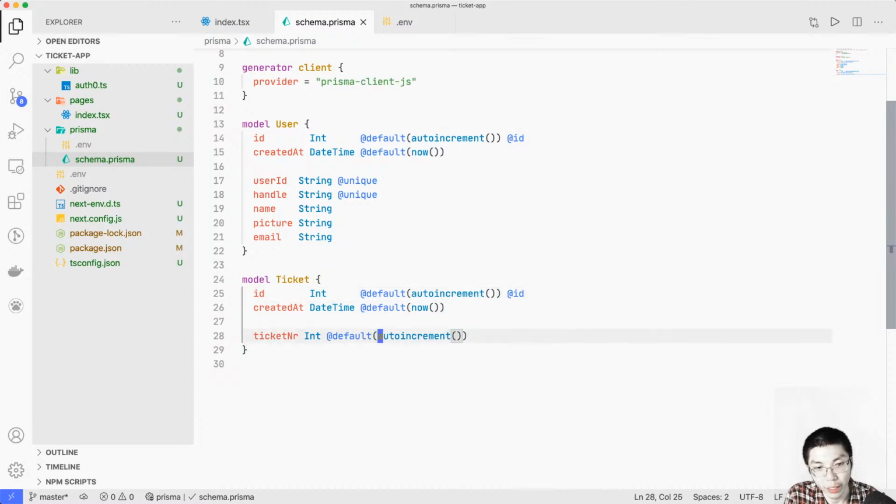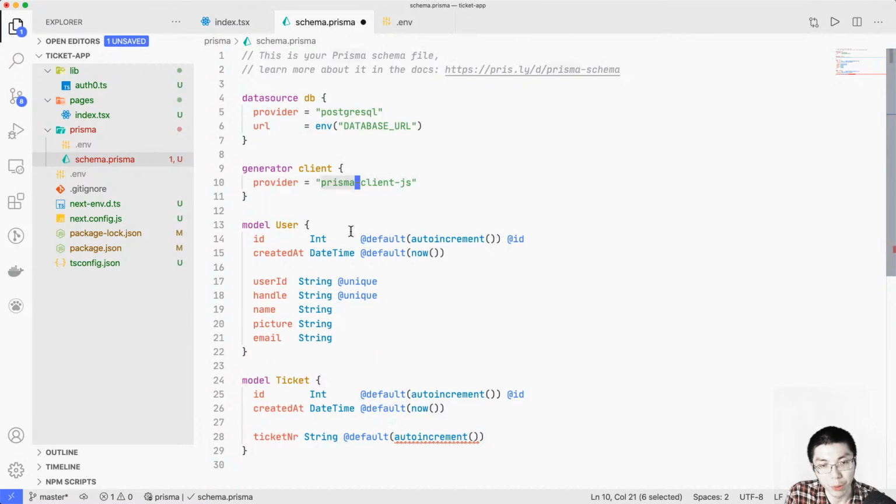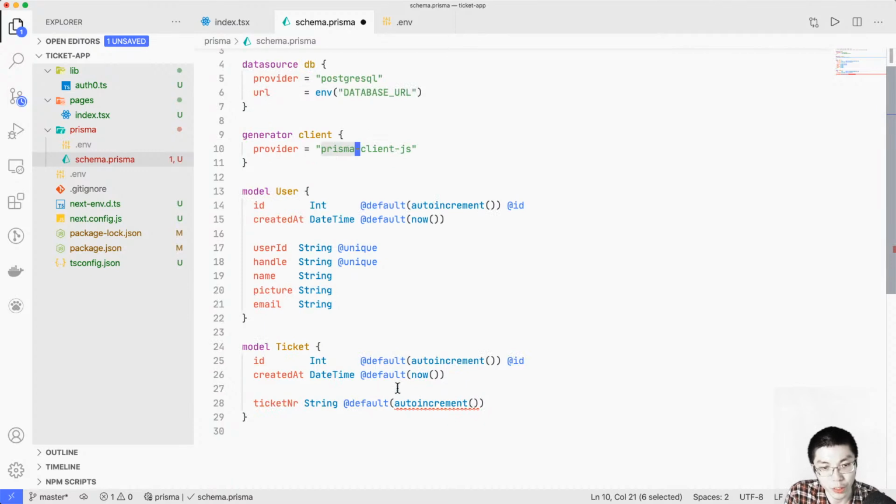But we can also make this a string, and maybe instead of a default, we'll make it optional and nullable first, then supply a specific string upon the creation of the ticket. We were building our app using Prisma to make calls to the database, but for now we're just going to make it an integer.